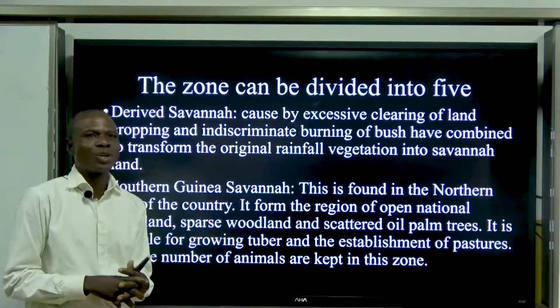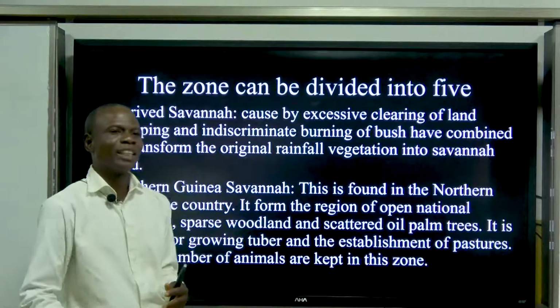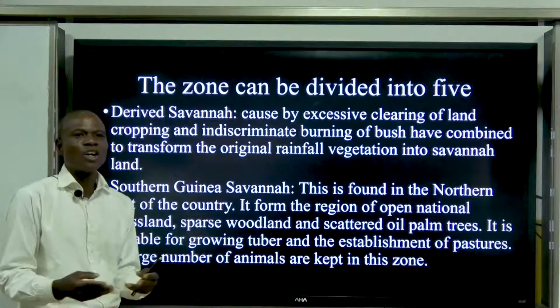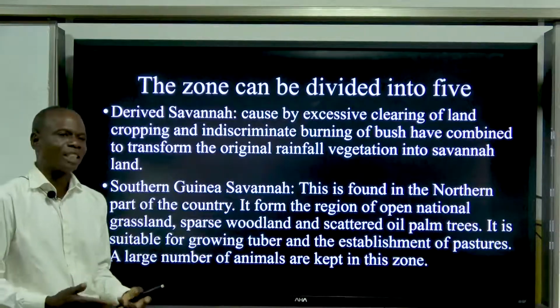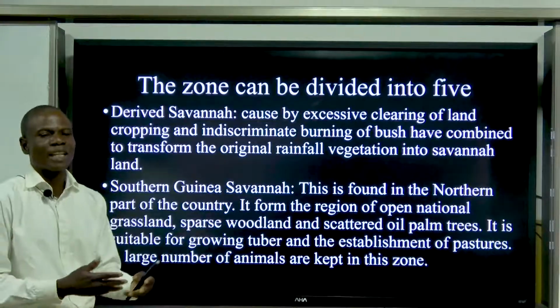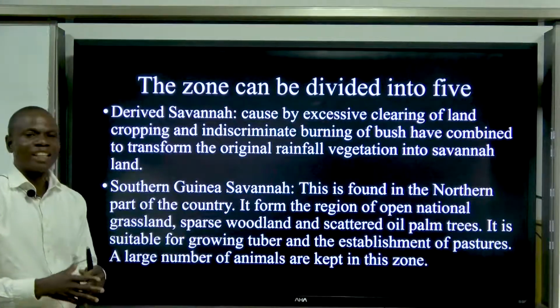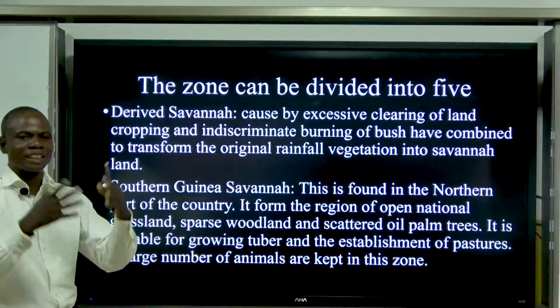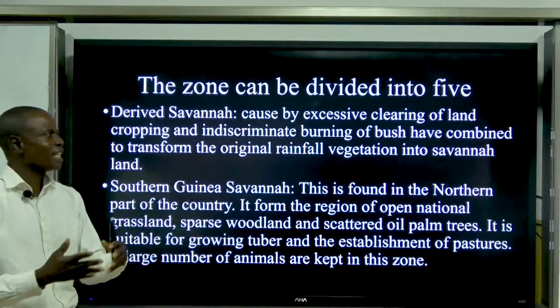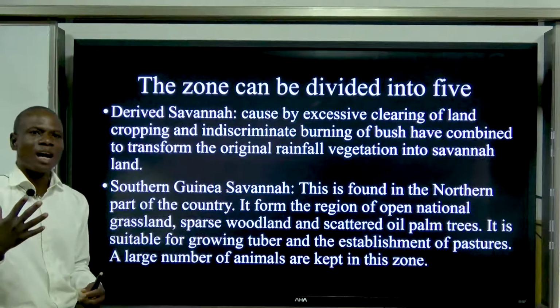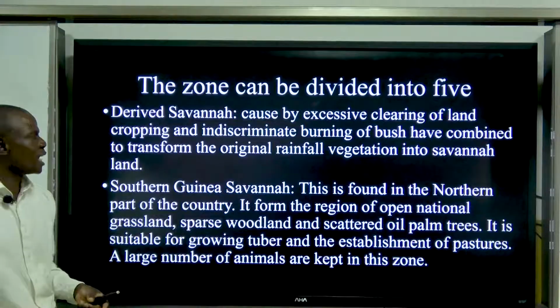That's why there is this law that says as you destroy one tree, you should plant 2 so as to replace the vegetation. But in our own case, because of our farming activities, we destroy, we cannot plant again, and thereby render the land to become what? A savanna zone. You no longer see the shrubs, you no longer see the trees that cover the vegetation, because of the excessive farming activities in that land.